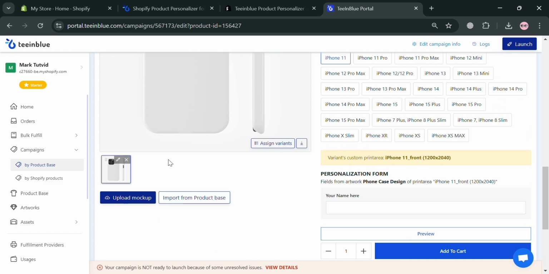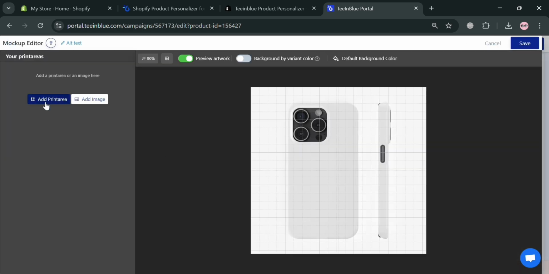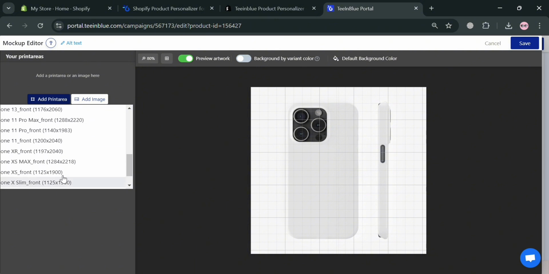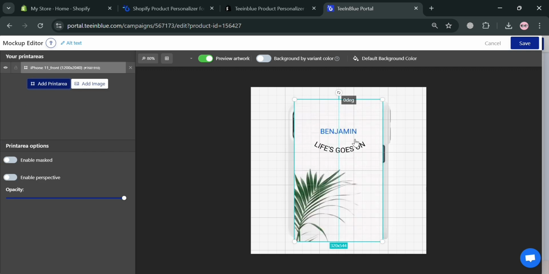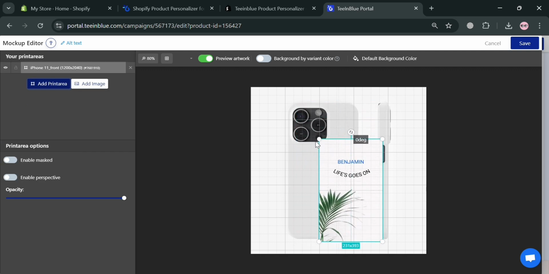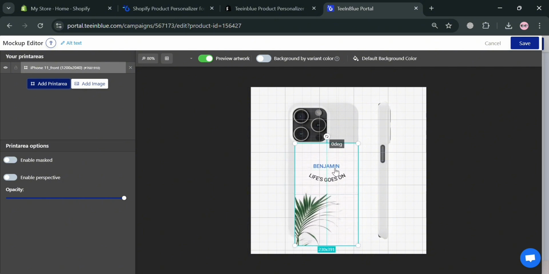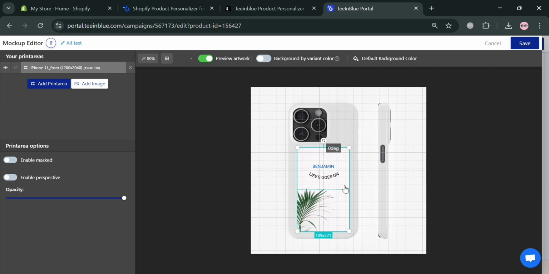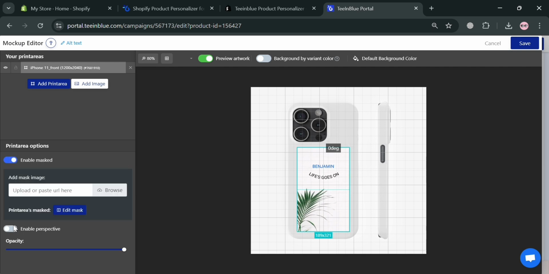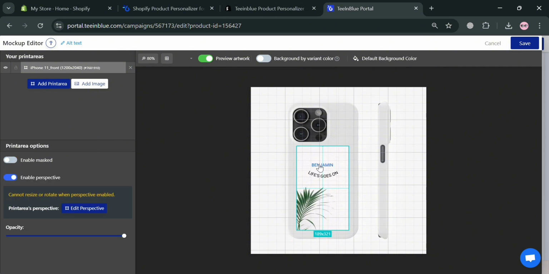And to do that, kindly click this pencil icon right here to proceed. Then you will automatically be directed to this page. Then just click print area or add print area in here on the left side panel. Then choose iPhone 11 front, in which it will show in here the design that you can start navigating to change the location of it, the size of it, and to make it fitted to this case. So we can basically change the size of it in order to make it fit in this case that will be printed. And on the left side panel, we could even enable mask to customize this kind of design.